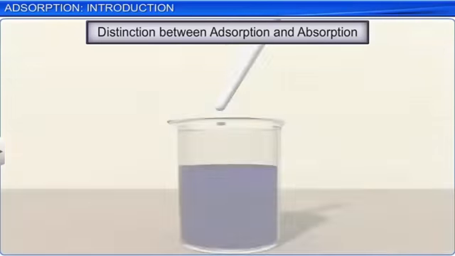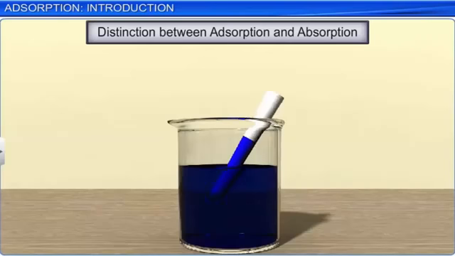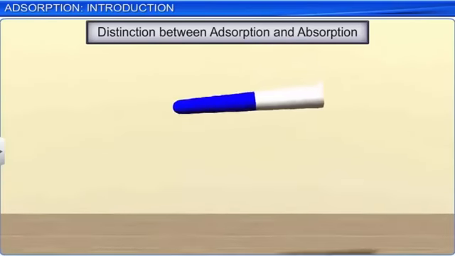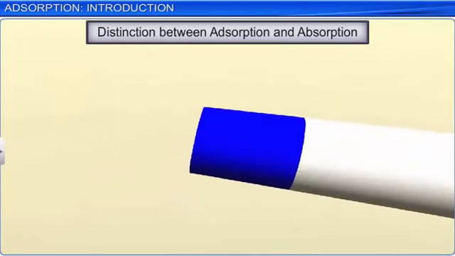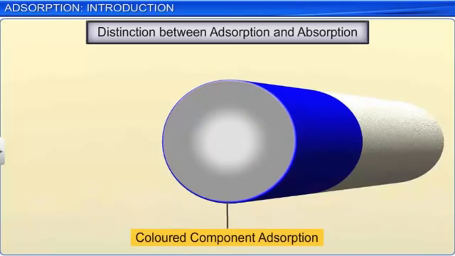Let us understand this difference through an example. If a piece of chalk is dipped in a solution of ink and then broken, it is found that the actual pigment, the ink, is present only on the surface of the chalk and has not moved into the bulk of the solid. However, the solvent in which the pigment was present has uniformly passed into the bulk of the solid. Thus, the color component of the ink has undergone adsorption, while the solvent has been absorbed by the chalk.